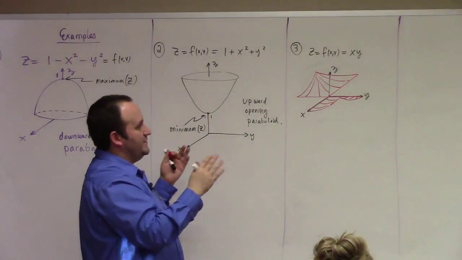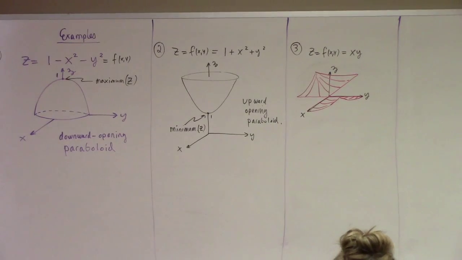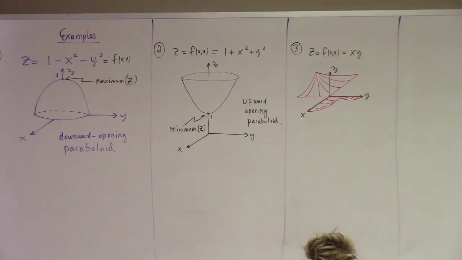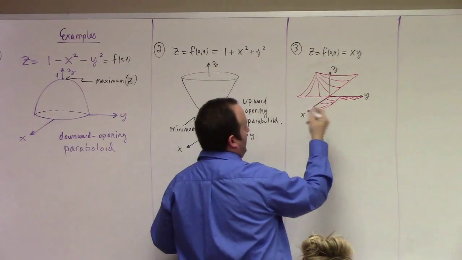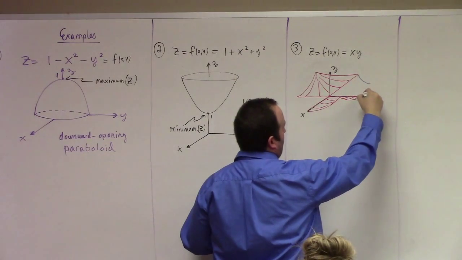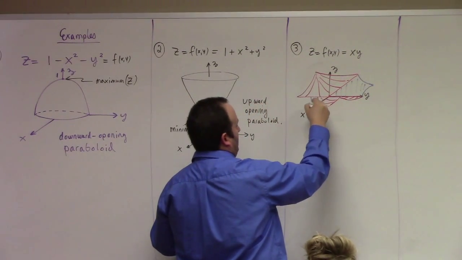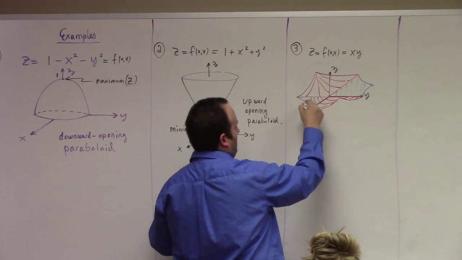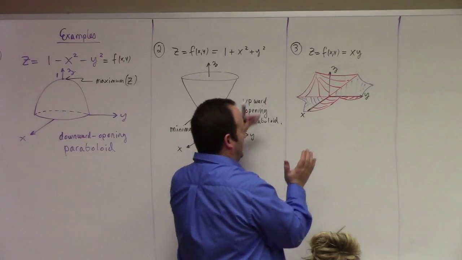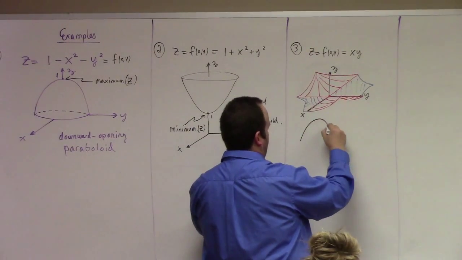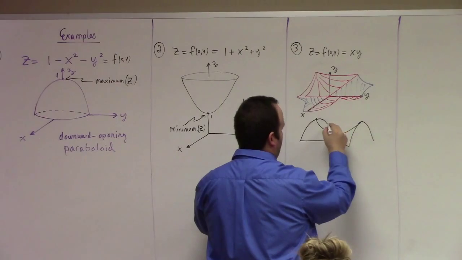And then what happens where x is positive and y is negative, or vice versa? It's dropping down here, right? I don't know how to illustrate it. Maybe something like this. So the blue is below the xy plane. Maybe if you have a very good imagination, you can see that if you turn this thing, it looks something like a saddle. But I think you have to have a very good imagination to see that in my picture.